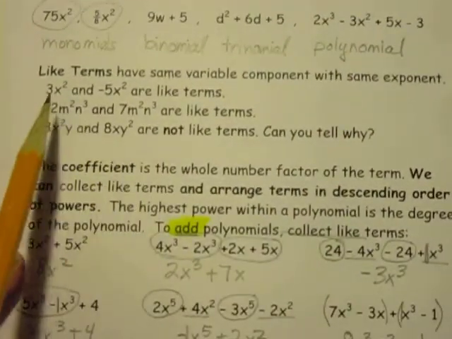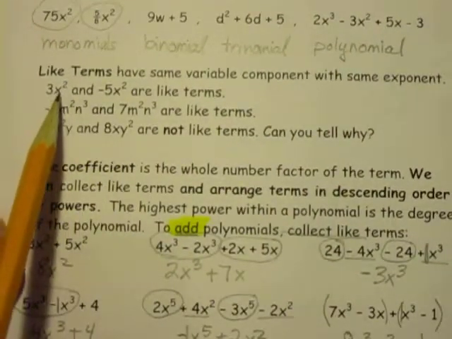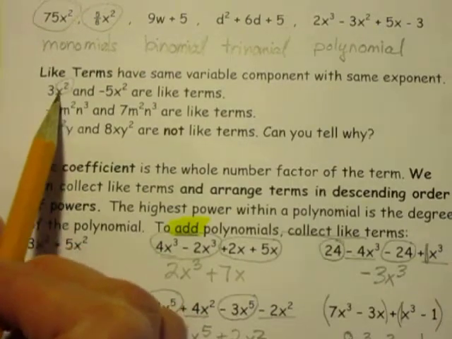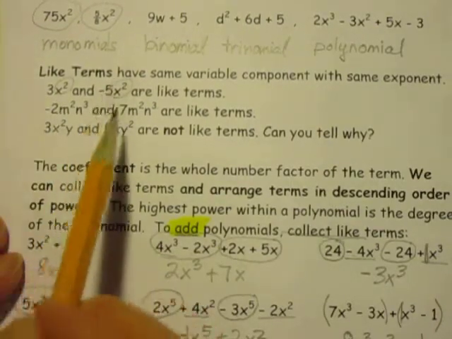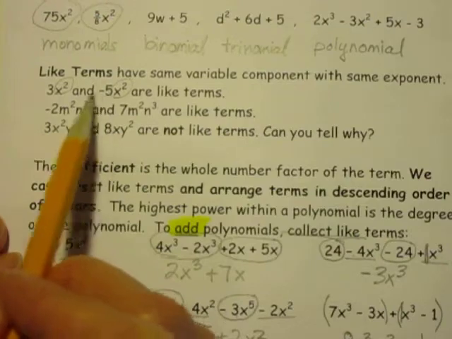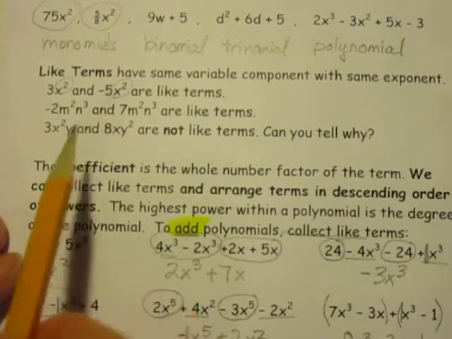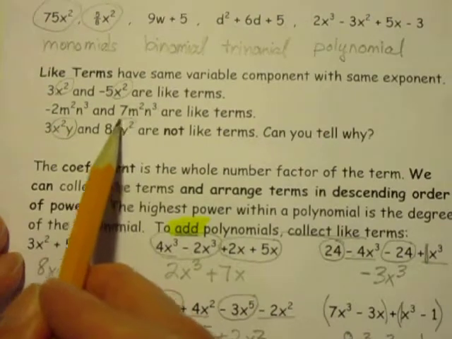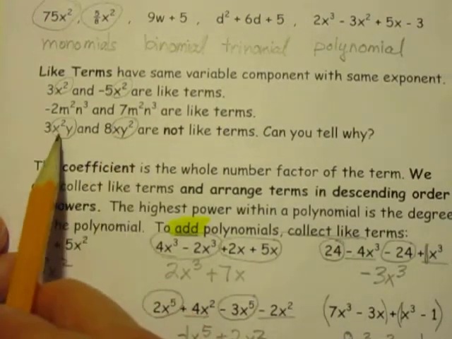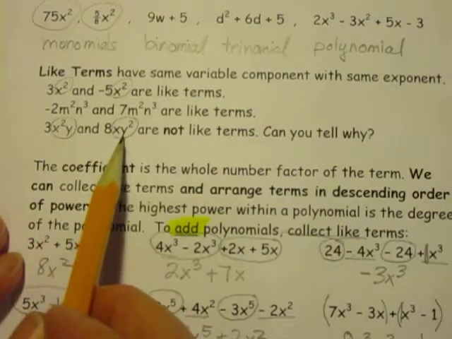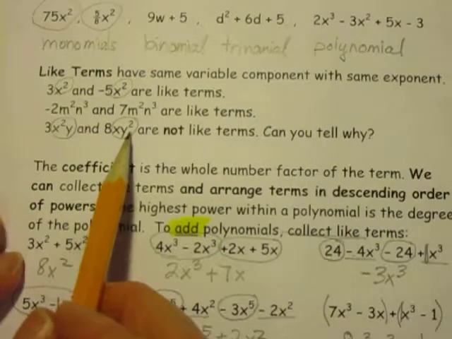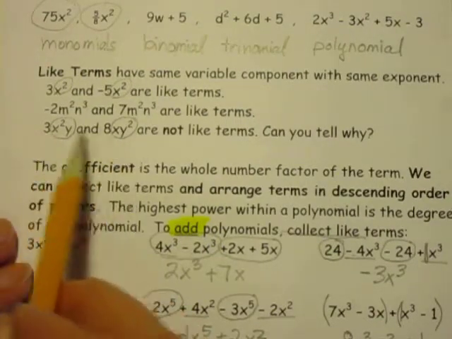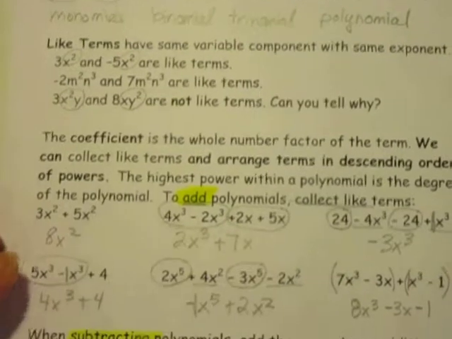We talked about like terms. We recognize that like terms have the exact same exponent makeup. We continued on collecting like terms by collecting the coefficients out front. But here we have an example where we have two different terms that have different variable exponent situations, so they are not like terms. We could not collect them.